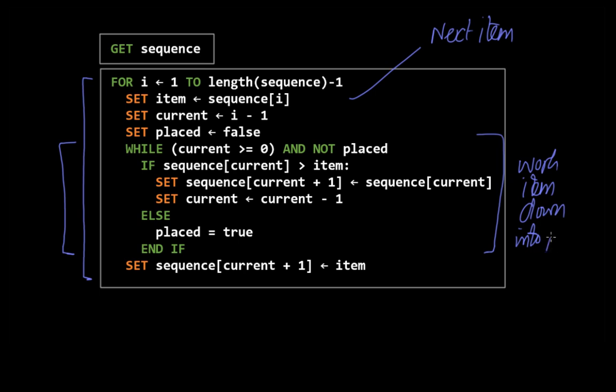So there's kind of two things going on here. There's the outer list that's working its way steadily up the list of numbers, and there's this inner loop, which is working the numbers back to where they should end up. Now, I am going to do a Python implementation of this, but to show you how it works in practice, and hopefully it'll be fairly clear.